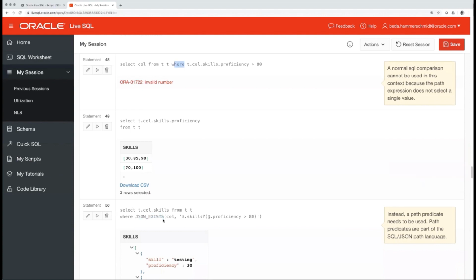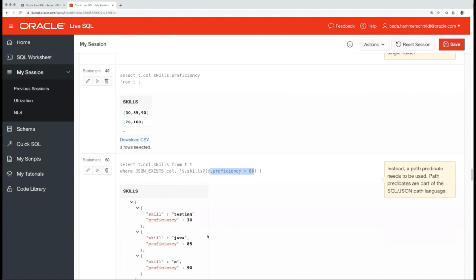This was in the where clause. I'm still in the where clause, but now I want to do some filter. And the full operator, it's called JSON exists. So it is checking for data or some values having some properties in my JSON, and then it's either saying yes or no. And we're using our full path expression starting with $, as a string, and we're using a predicate inside here. So this means go to my skills array and evaluate this check. And the check is go to each proficiency value and compare it with 80.